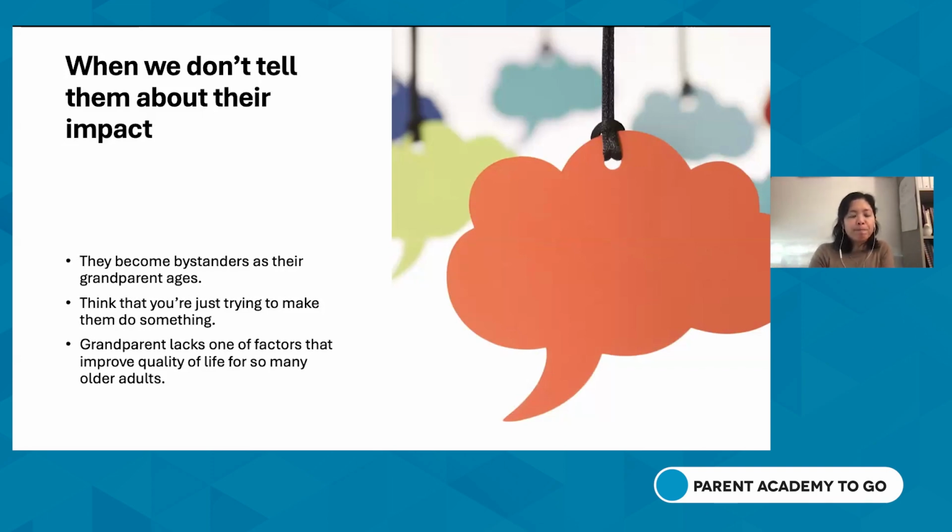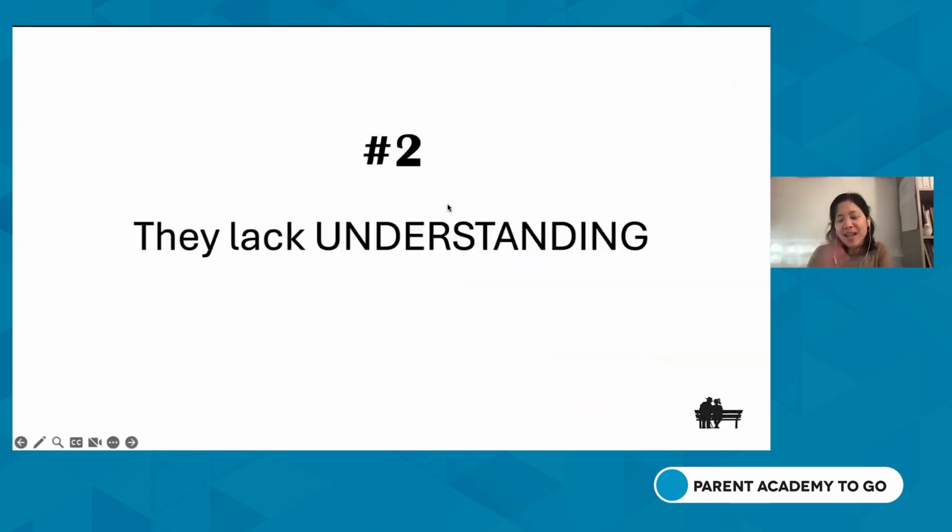When you don't tell them what their impact is, then your kids start to think that you're just trying to get them to do something just because, and so that's really an important thing to remember. And then finally, I say grandparents lack one of the factors, their grandchildren. Their grandchildren are one of the factors that improves their quality of life. So it's so important to help them to see that.